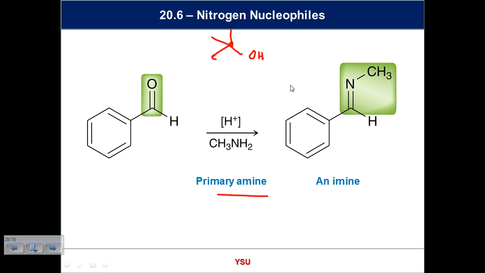So an amine is the nitrogen analog of an alcohol. Replace OH with NH2, you have an amine. And we need to worry about things like how reactive they are compared to alcohols. Which do you think is more reactive? Which do you think is more basic? Which is better at giving away a lone pair? Nitrogen or oxygen? Nitrogen, why? Less electronegative, right, it's less electronegative, absolutely. So these things are more basic. Again, we have a lone pair here. They're more basic, but also more nucleophilic than oxygen nucleophiles. That's a key fact.